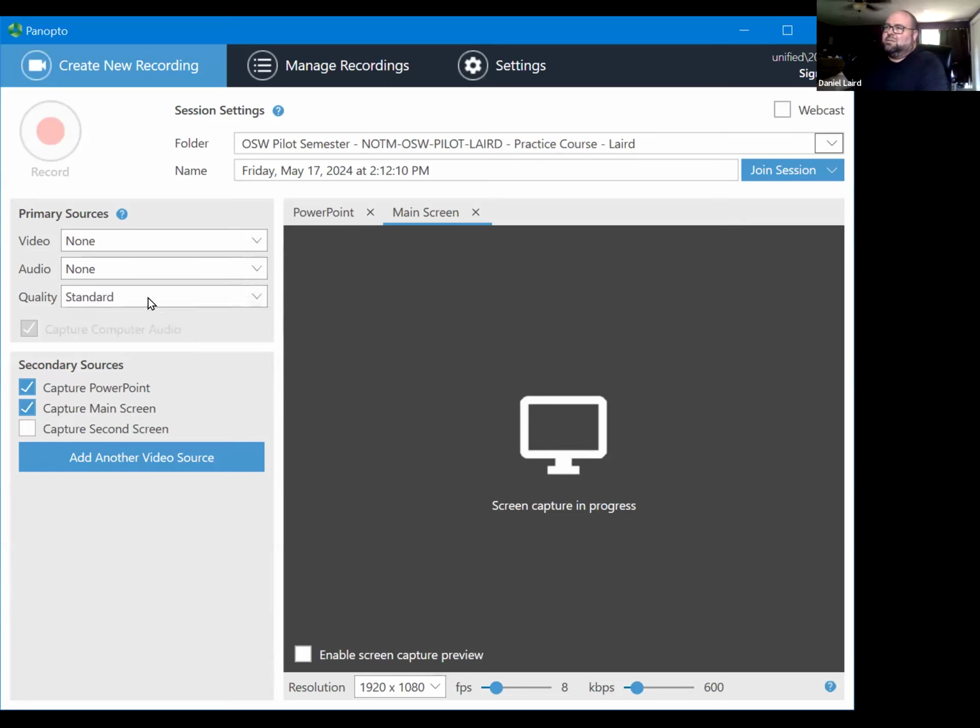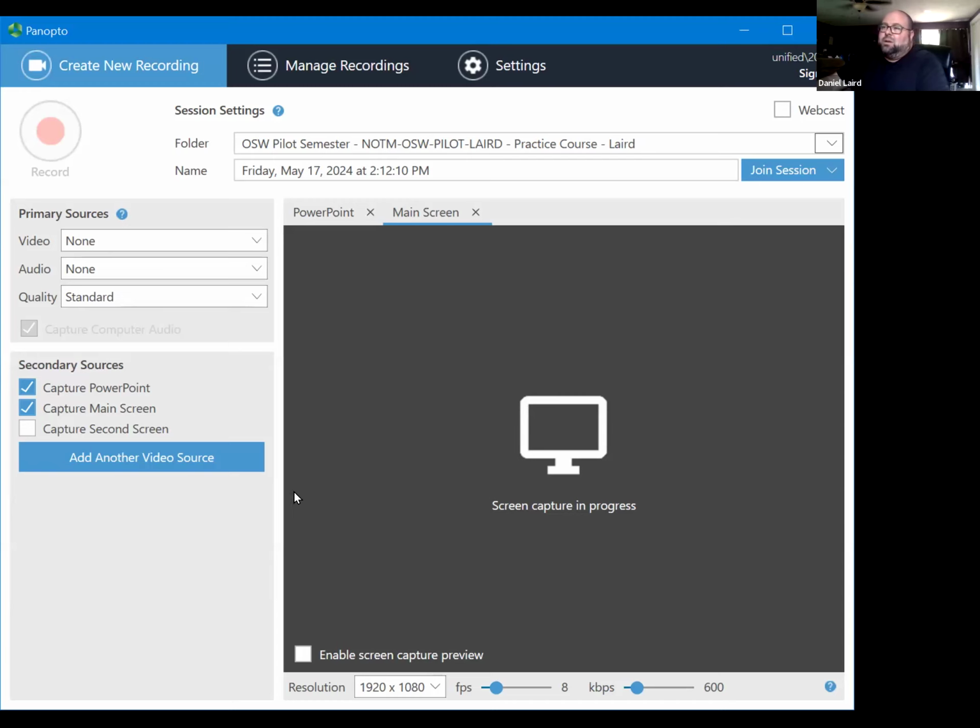And then quality, we normally just leave this alone along with the resolution settings. That's something you can mess with if you want, but just keep in mind if you start bumping up the settings, your videos will take up more space and they will take longer to upload. And if you are someone that allows your students to download the videos onto mobile devices or whatever to be able to study, that will take longer as well. So we usually recommend you just keep them as they are. It's a good size to quality ratio.